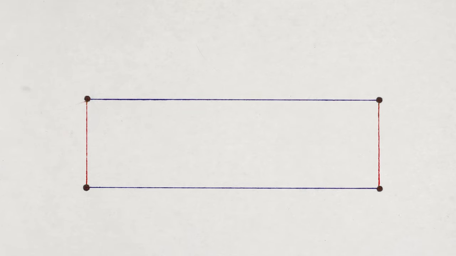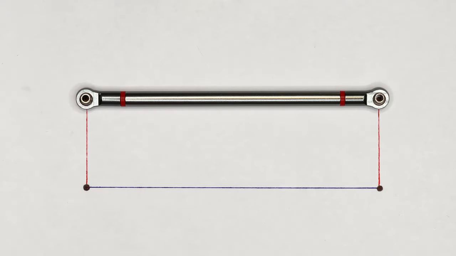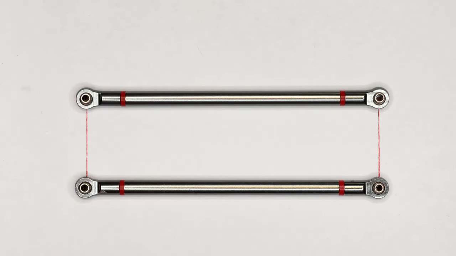I hate rules, but in order to have a properly working parallel four-link, a couple rules need to be followed. We essentially need to create this rectangle with link bars. That is, the top and bottom link bars need to be the same length, and the ends of the bars need to be the same distance apart.